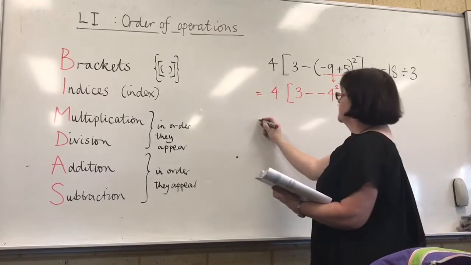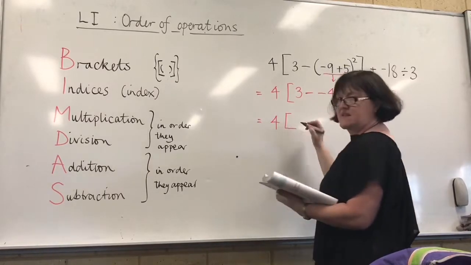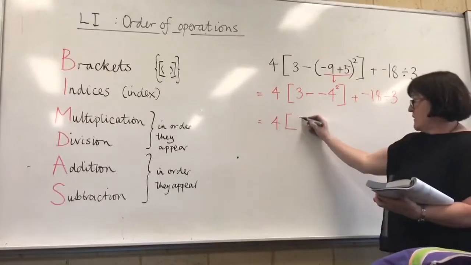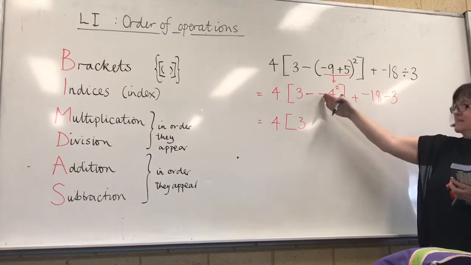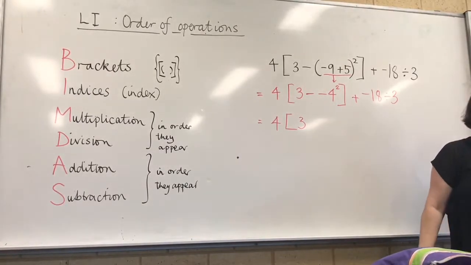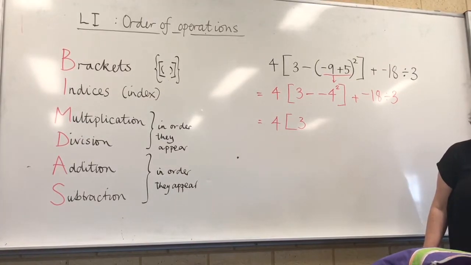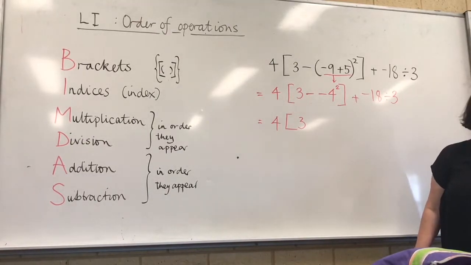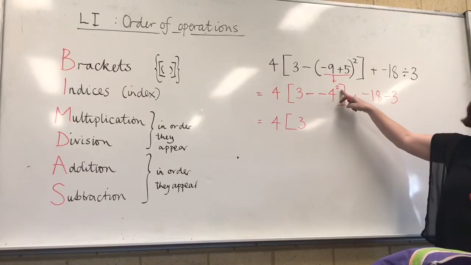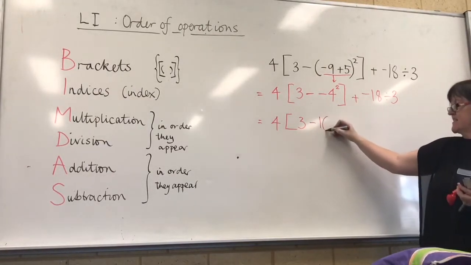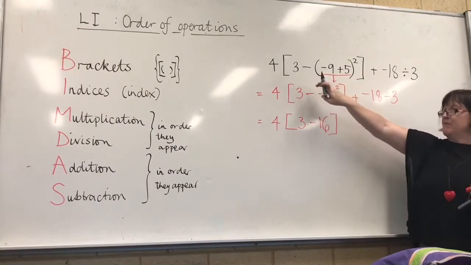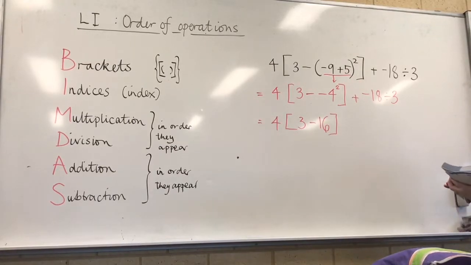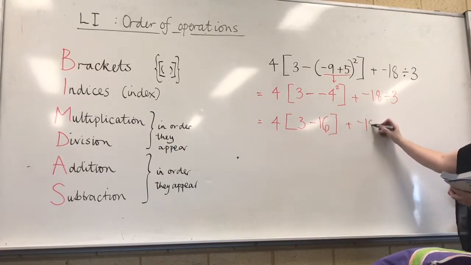So your next bit would be the 4 outside the bracket would stay the same. The 3 would stay the same. What is negative 4 squared? What would that work out to be? It's like the 2 minuses goes to a plus. Not in this case they don't, because negative 4 squared, it actually comes to negative 16. Okay? Because you deal with that bit before you deal with the take. Okay? Right, then it's plus negative 18 divided by 3.